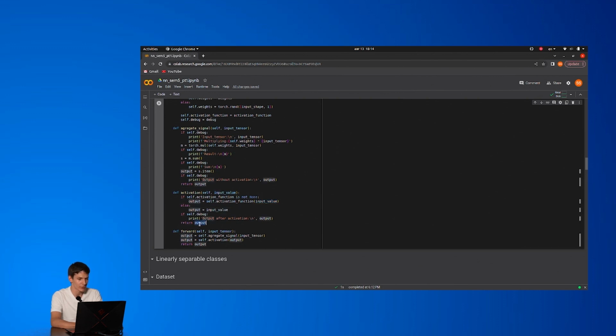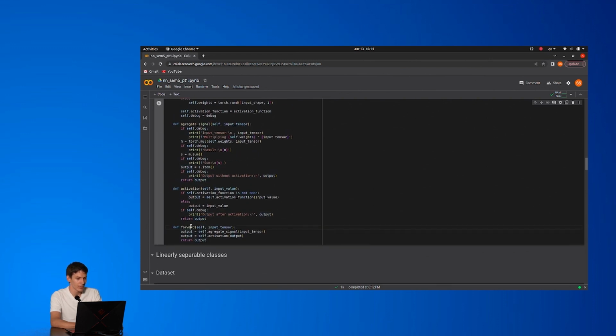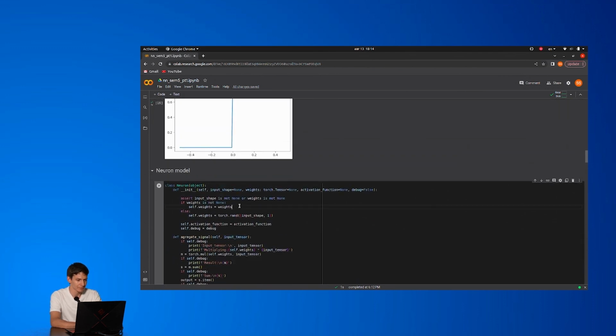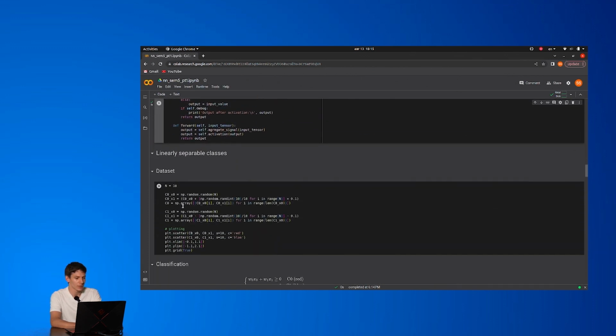In the end, we return output. And here it is the method, the basic method of the PyTorch framework. Here you can see a list of operations that will be applied to your input tensor. Okay, let's do it.